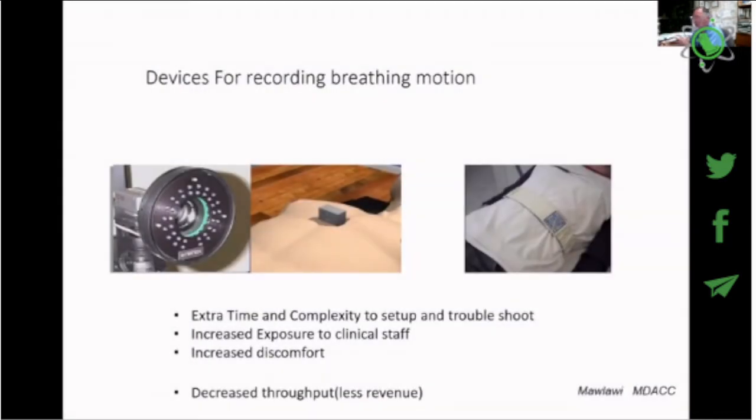Now, any such acquisition requires devices that will track the patient breathing cycle. Historically, the PET field used either external video cameras, infrared cameras, or a pressure belt, whereby as the patient is breathing, there is a change in the resistance of that belt. And as such, you can track the patient motion accordingly. These require lots of intervention and are not easy to utilize on a day-to-day basis.